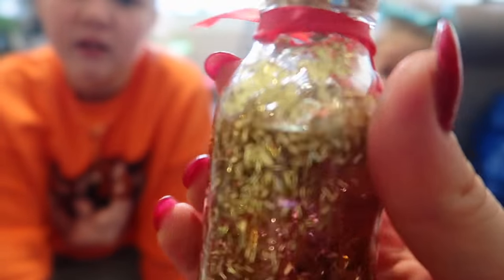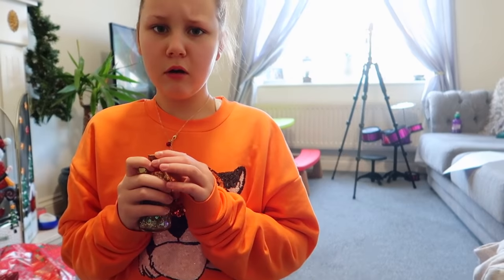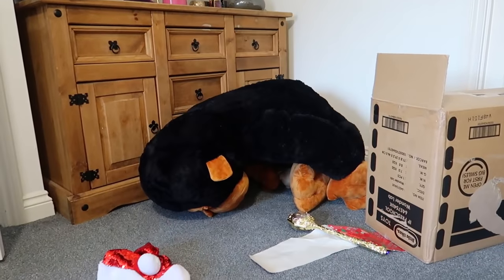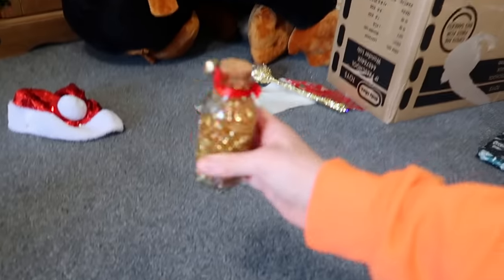Do we drink that, Granny? Well, it's a magic potion and what did it say? It said if we drink it... it makes us invisible! Let Granny go first! Okay! You film Granny! Okay Bonnie, after Granny has this, I'm gonna go invisible! Hopefully! Tell me if you can see me! Comment down below if I go invisible, guys! Oh! Oh my gosh! Girls! Did it work? Granny, you're gone! And the potion's here!